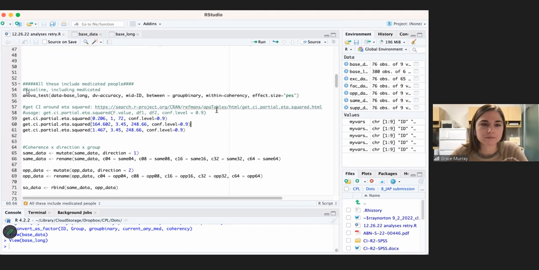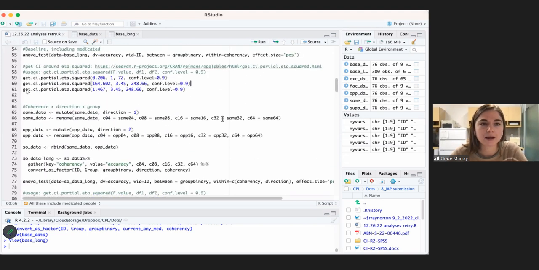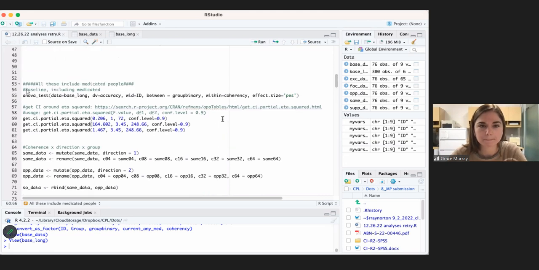But you have that if you need it. Just the ANOVA test there: within is coherency, between is binary, and partial eta squared is the effect size. Yeah, that all makes sense.